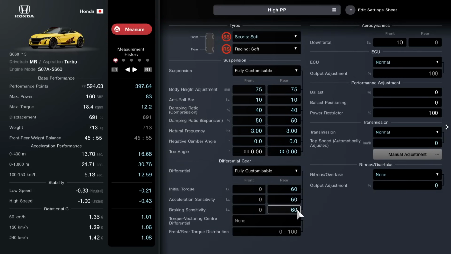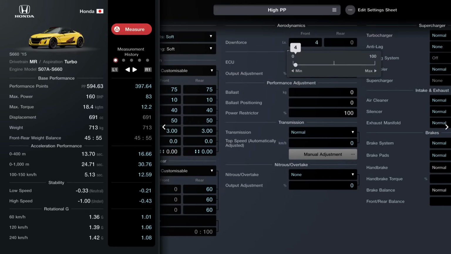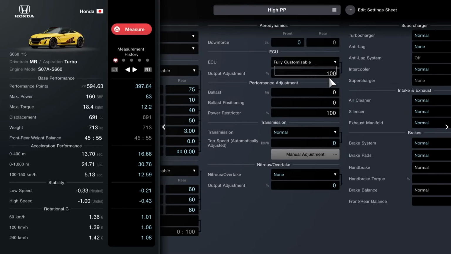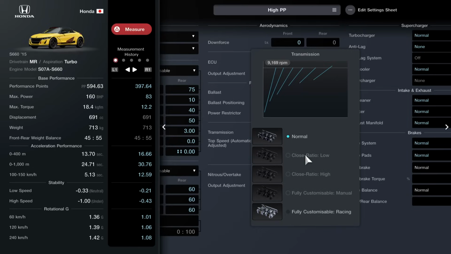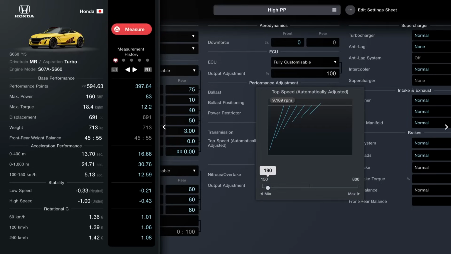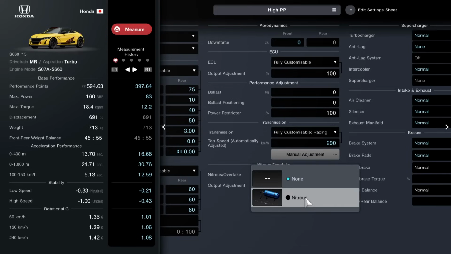And you'll be surprised at how well this vehicle handles. If you are not AFK, you will not hit the wall once and you do some insane times. Okay, both 0 to the front and rear here. And then you want the fully customizable ECU. You want that at 100, power restrictor at 100, and then you want the racing transmission. We don't have to do the individual gears, but what you want to do is set this from 190 to 290. That's where the vehicle tops out at. You could set it up high if you want, it won't make a difference.